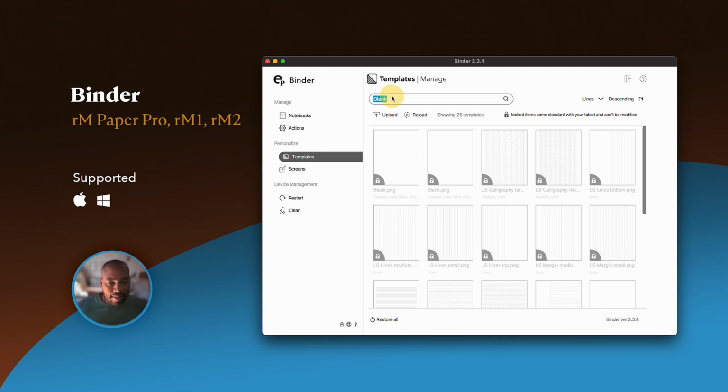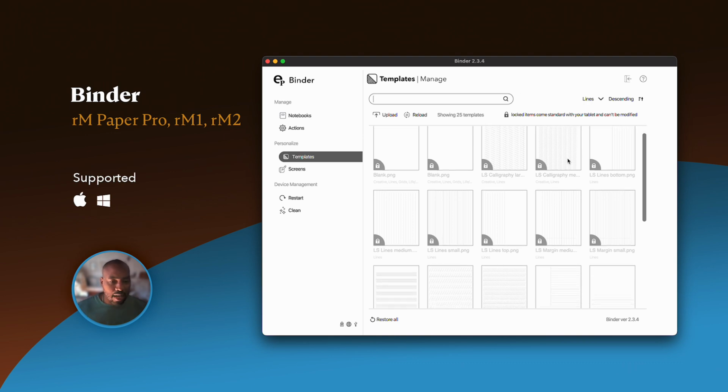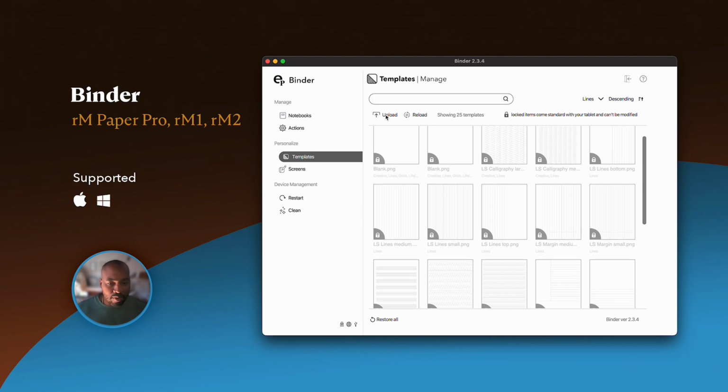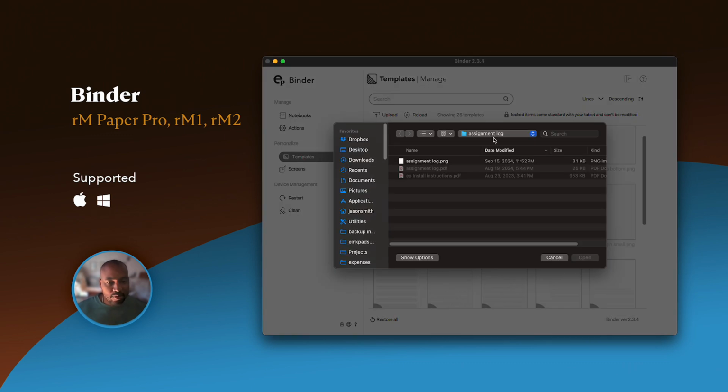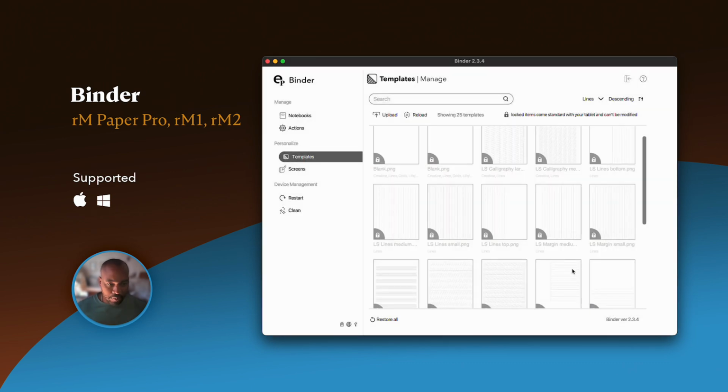So let's go ahead and clear this out, and I'll show you how to upload a template. So you can go ahead and hit upload. It's going to go to a folder on your computer, and I'm going to select this. Now notice that there's a PNG extension here. All of your templates will always be a PNG template, okay, a PNG file image. Remarkable requires that it is a PNG. You can't upload anything else. It can't be a PDF, can't be a zip file, can't be a JPEG. It always has to be a PNG. So let's go ahead and upload it here.